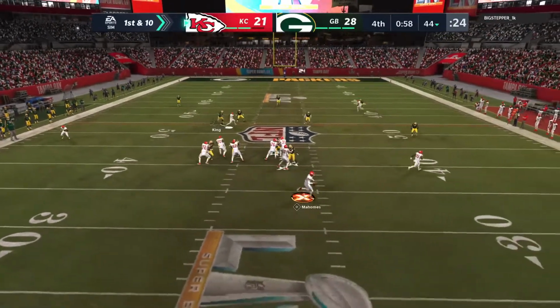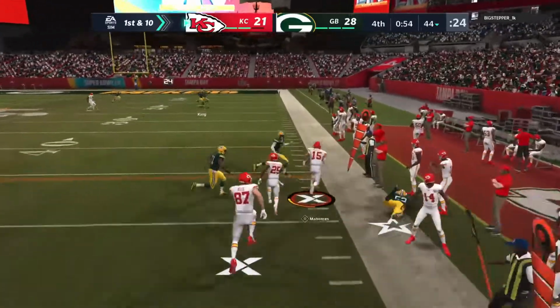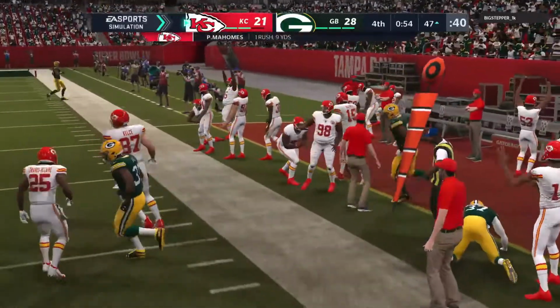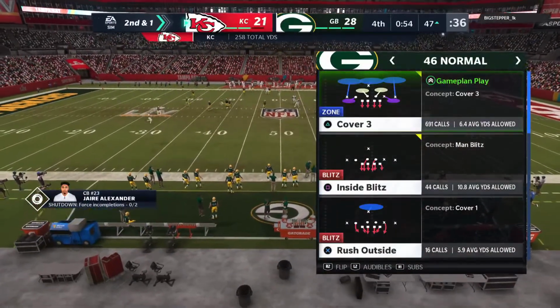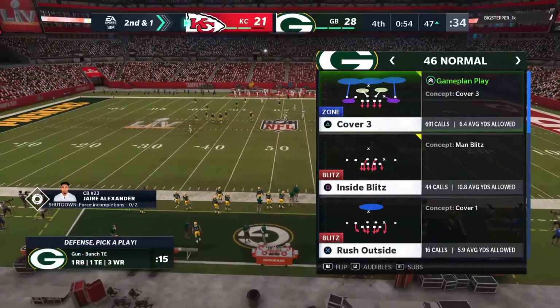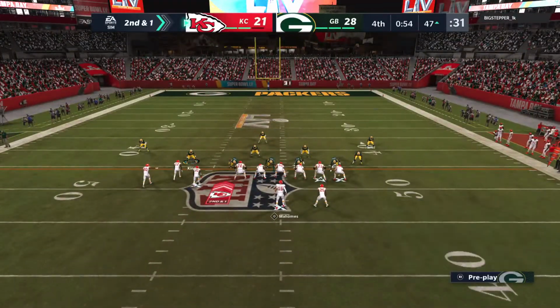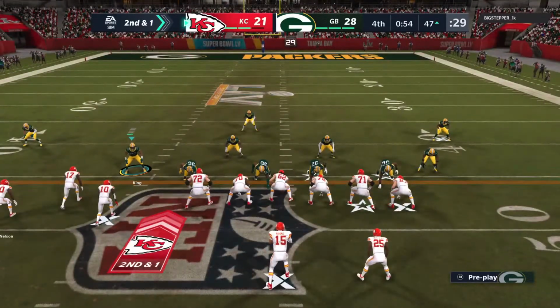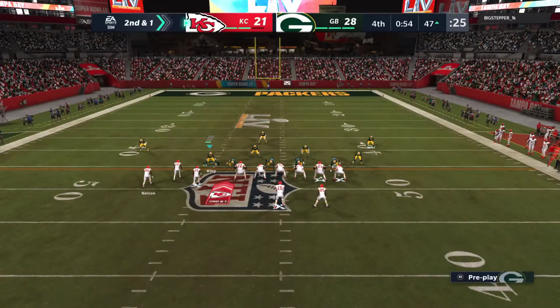Back to throw. Eluding the pressure right. He'll try and run it. And he's able to take it across midfield before going out of bounds. He'll wind up getting 9 after tucking it and running, so it'll leave him with 2nd and a yard. Okay, he's not going to get the 1st down, but this is still a nice job of buying some time and then running to get to the sideline and get out of bounds and avoid the big hit.